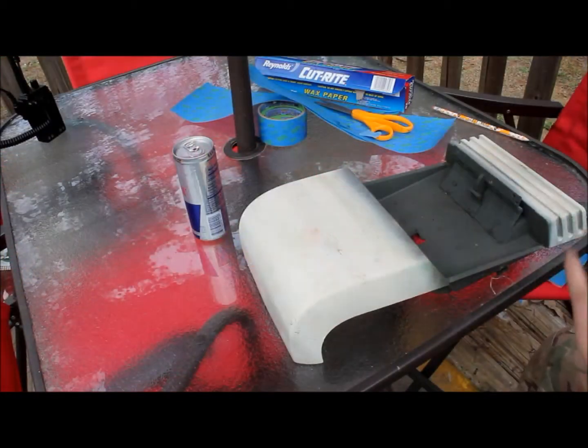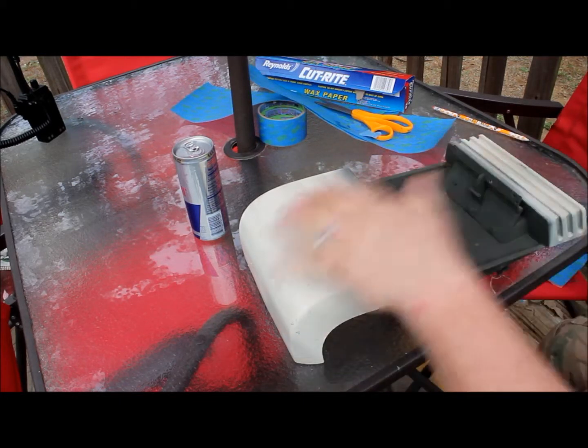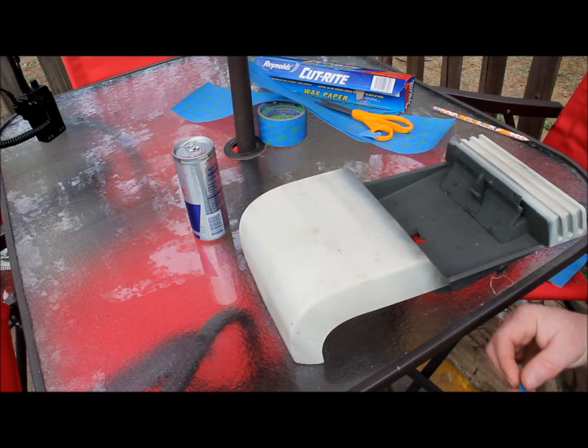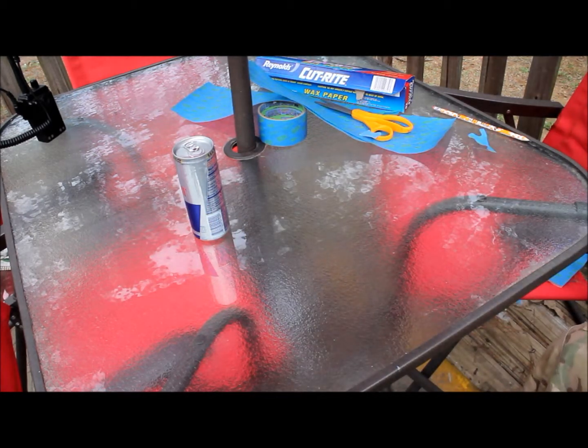So basically what I did is they wanted an OD for their hidden compartments, and then the Multicam for the rest. So the first thing I did was I sprayed it with the almond. Then what we're going to do is we'll take the stencils that we made, and we will actually adhere it onto this item. Now, once you get your stencils placed where you want, then what you'll do is the next coat.